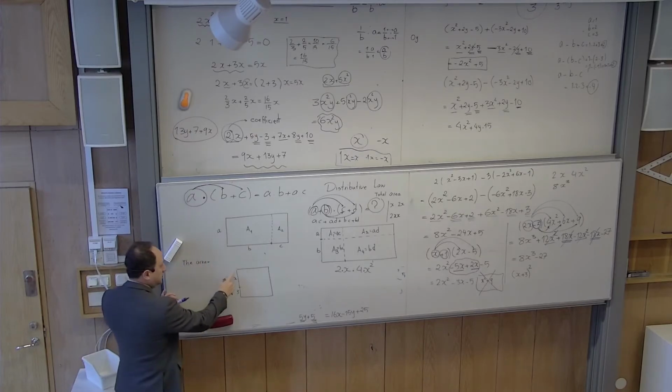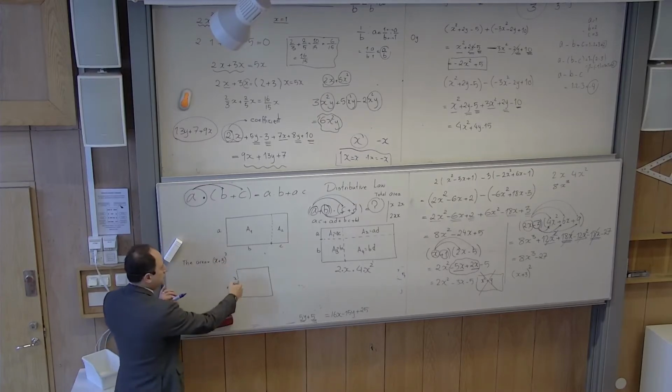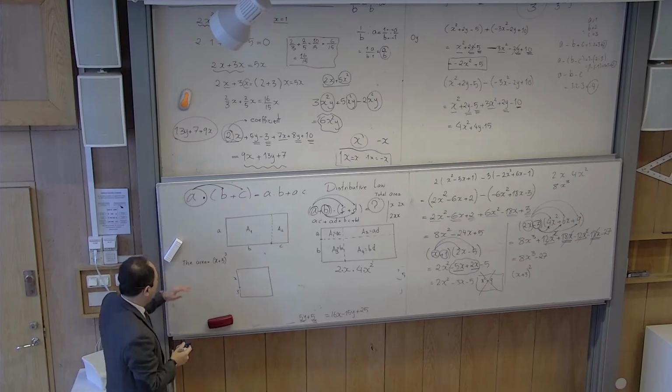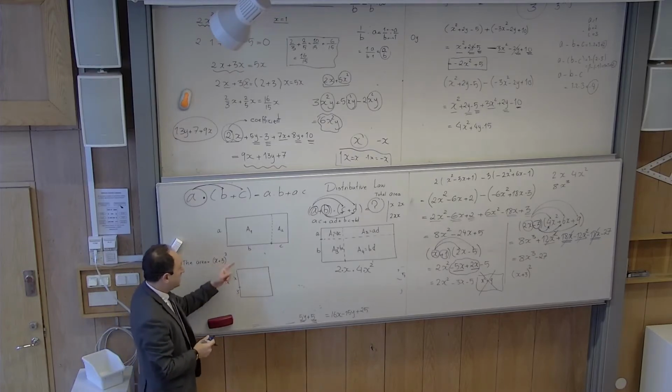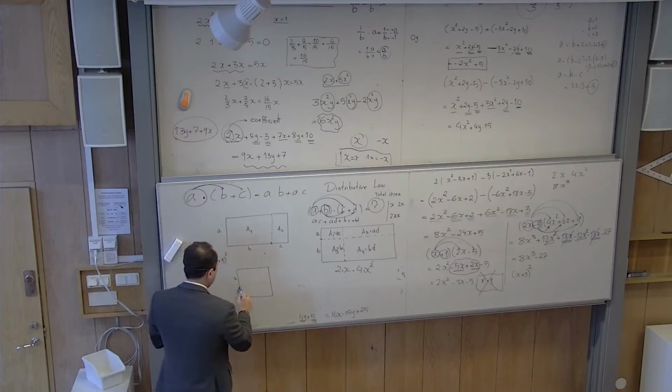If I ask you what is the area of the square, what do you do? You take one side. What is the length of one side? X plus 3, and then multiply it by itself or square it. If I give you the length is 5, how do you know the area? You multiply 5 by 5, 25. So this is definitely the area. But now let us calculate the area with a different technique. So I will draw a horizontal line from here.